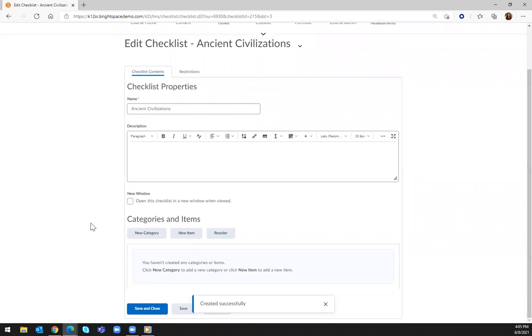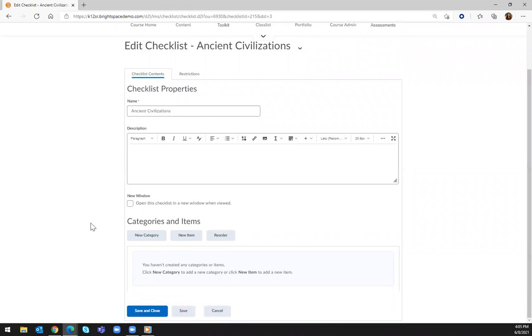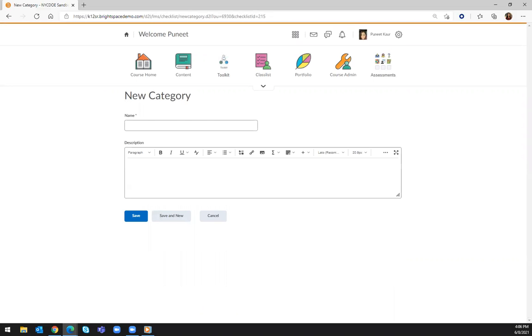And then it takes me to the further options where I have to create the new category for this checklist and add the additional items. So again, the new category would be the specific project or an assessment or an assignment that you want to create for your students, and there you can put the individual actionable items or the indicators under this category. So for example, under this module or lesson, I'm going to create a new category, and this category for me is a project on the Mesopotamia civilization, for example. So I'm just going to put the name of a specific project under the lesson ancient civilization, and then again, I'm going to press save.